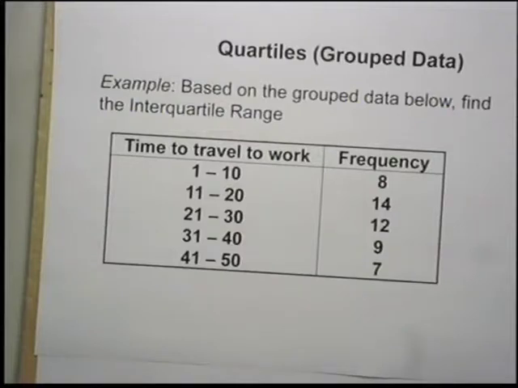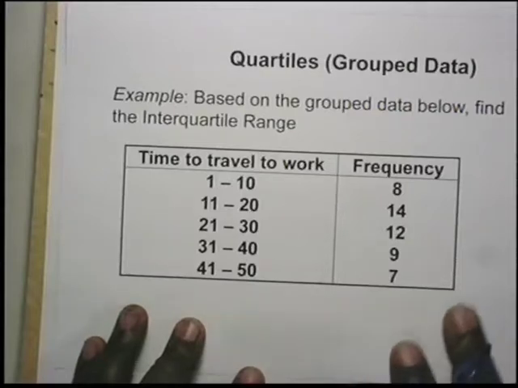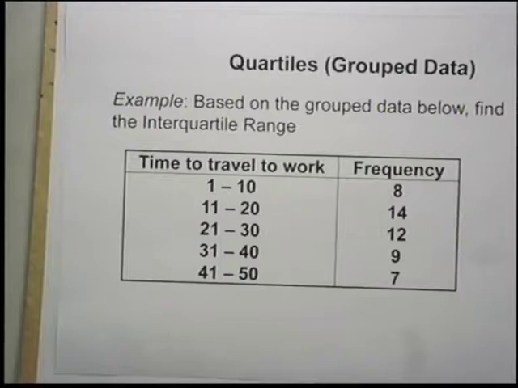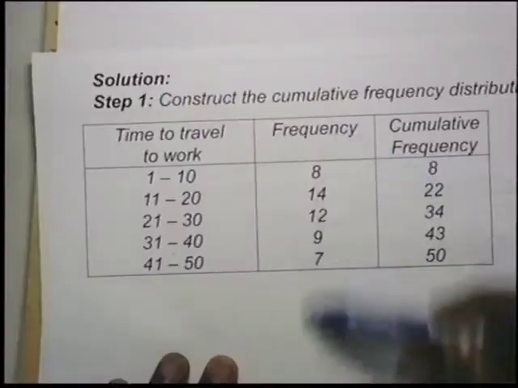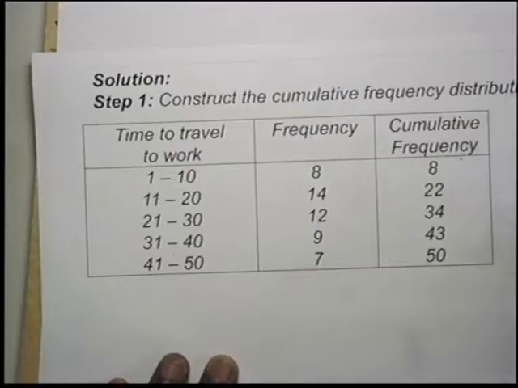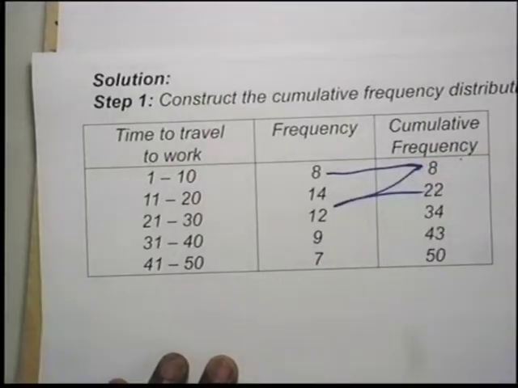Okay. Now, let's have an example of people traveling to work. This is the given data. And based on this, we would like to calculate the quartile and the interquartile range of this given data. Here is what we will do. Step 1, again, you remember, we calculated the cumulative frequency. Frequency, and we now know how to calculate the cumulative frequency, just adding: this 8 goes there, we add the next frequency, it gives us the cumulative frequency.